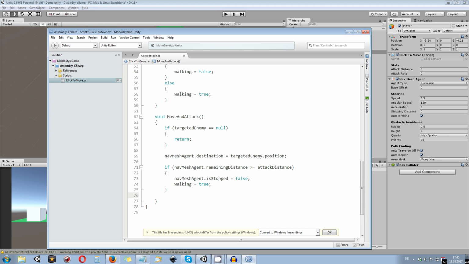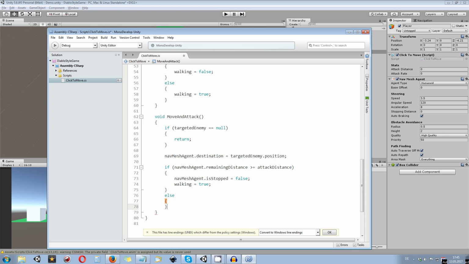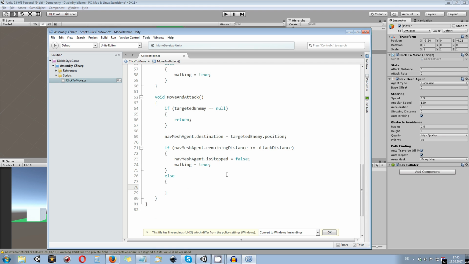Actually, maybe we can create an else statement in here, or later on another if statement directly under that. If it's not like that, then of course it will be smaller than this. So it's not bigger or equal, but just bigger than that.